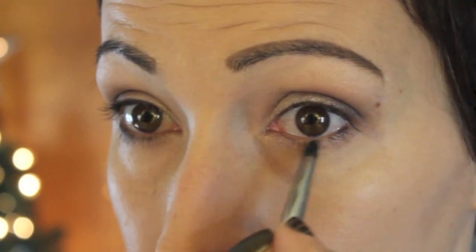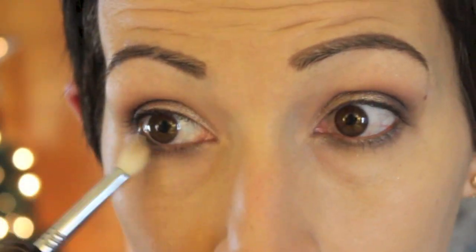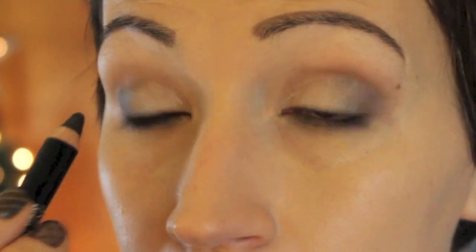I didn't want it to be too smoky, but my lower lash line ended up being really intense. But honestly, I kind of loved it. I never do that look, and it was just something different. So here I'm just blending everything out. I did take a little of Chocolate Milk — that matte brown shade — just to kind of add a little something. Then I took my L'Oreal Voluminous Smoldering Eyeliner and I'm tightlining.